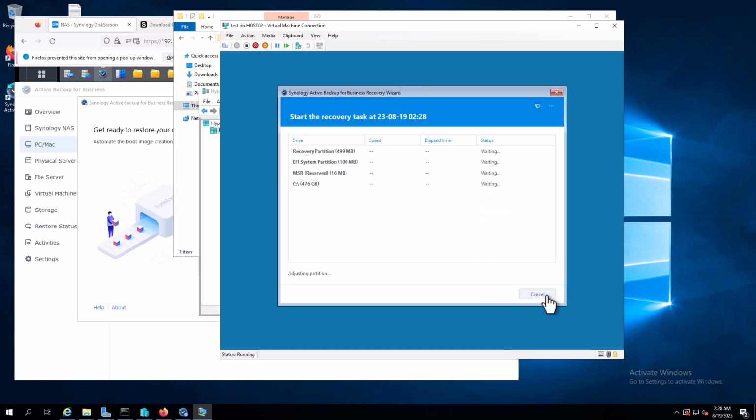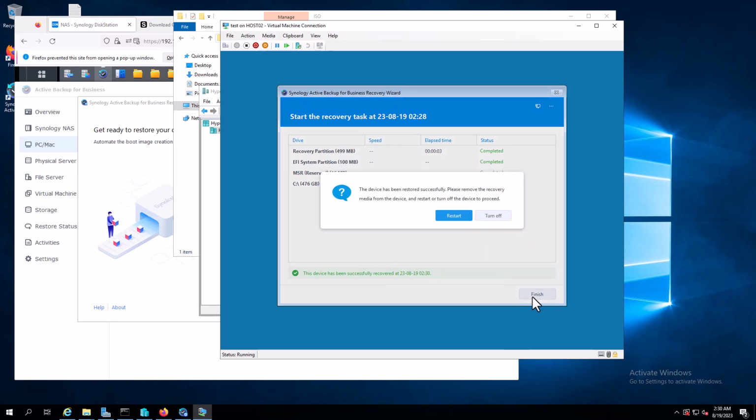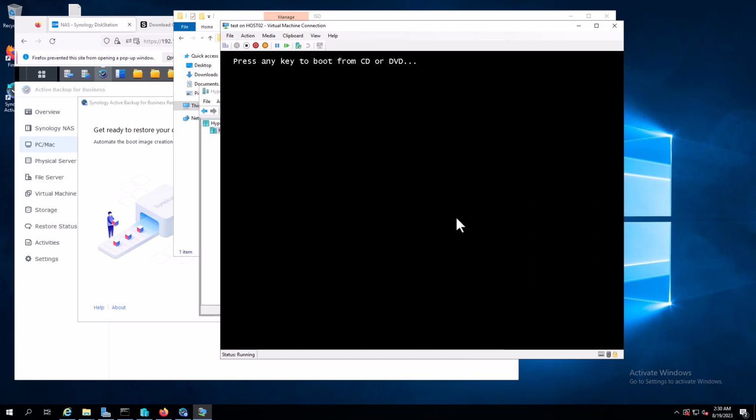Next. Okay. It takes a little bit of time because the size of the drive is 476. I will pause the video and resume it when it's finished. Okay, restoration is completed. I will hit finish and restart the virtual machine.